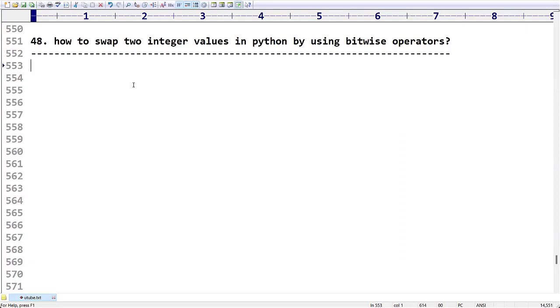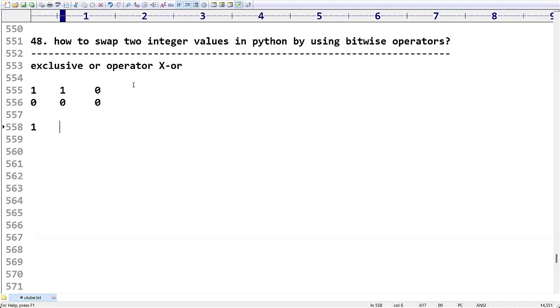Coming to the logic, for this we are using the exclusive OR operator, which is also called the XOR operator. What is the truth table of this XOR? If the first bit is 1 and the second bit is 1, then the result is 0.